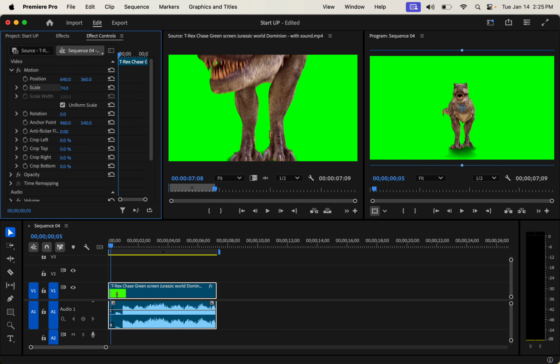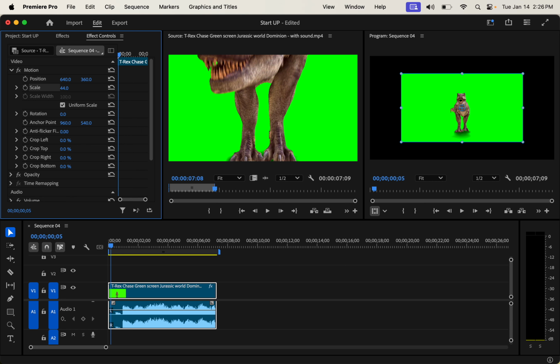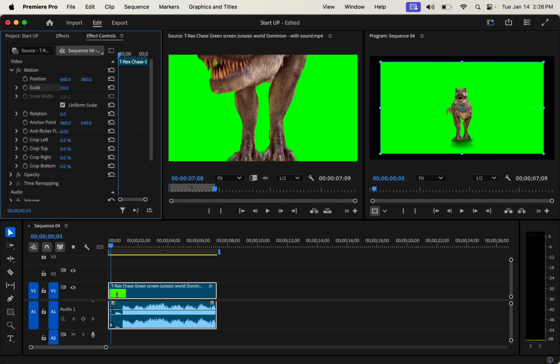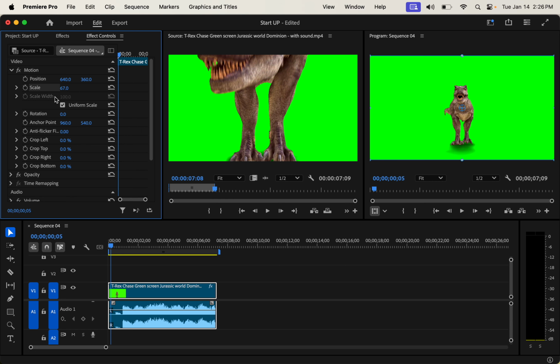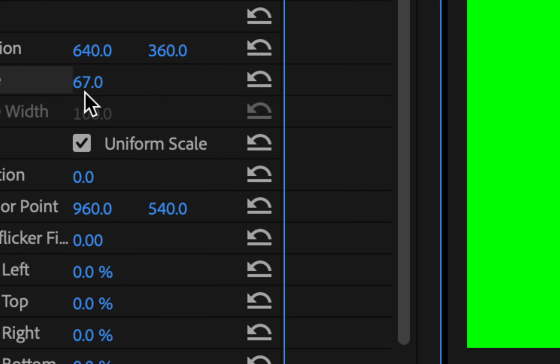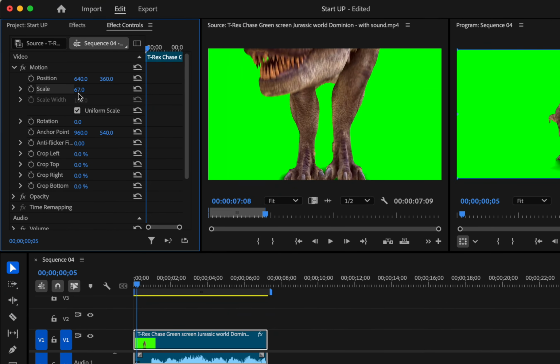Notice the blue lines that appear on the right; it's got to fit. If I go a little too far, that's going to be a problem. So I want to make sure it fits. And it fit at 67. All right, should I do that again?